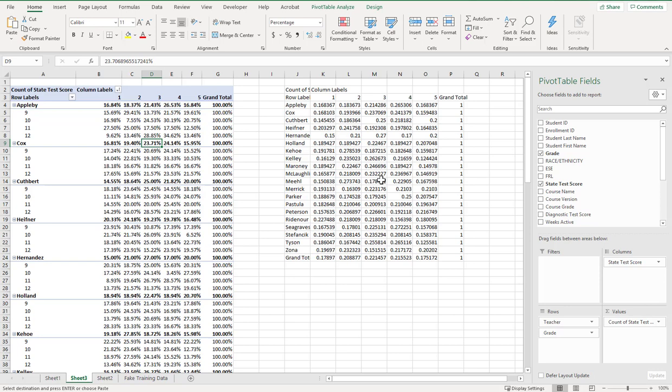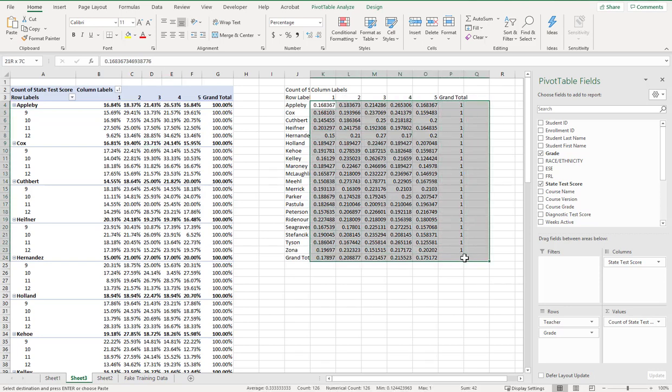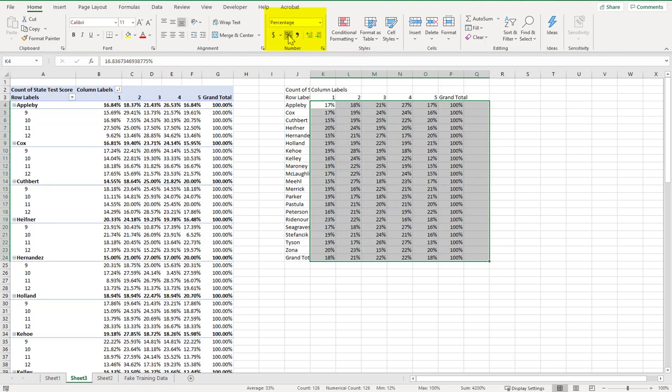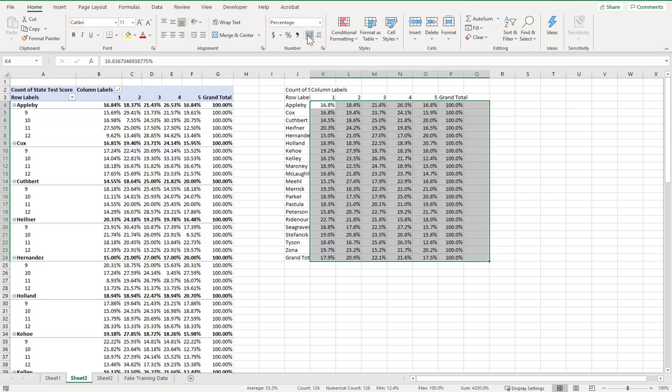I can easily change these numbers to percentages by highlighting all the values that are percents, and in the Home tab and the Number section, I can click on the percent sign. If I want a decimal or two, I can choose to add those in by choosing the Increase Decimal field.